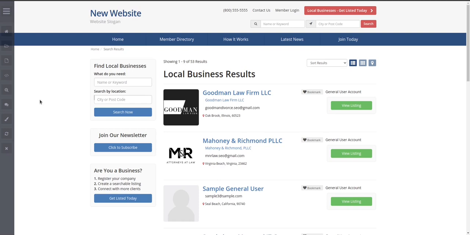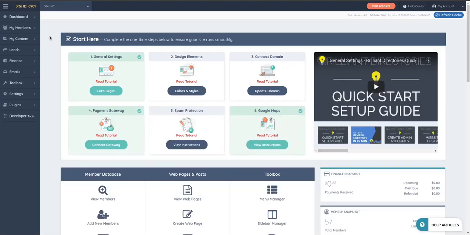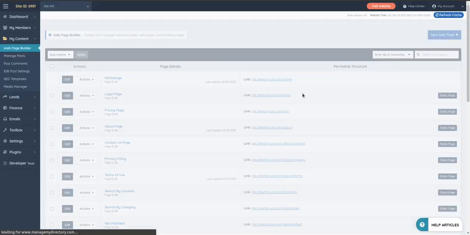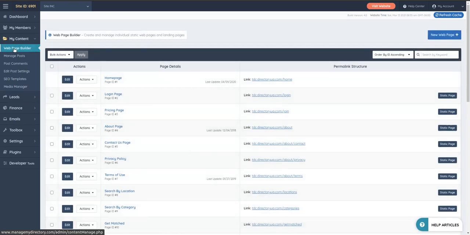Now, to continue with the things that you can actually do to improve your SEO as the owner, let's go to the types of pages. Two types, actually three, but anyway. You've got the static pages. Basically, you click on My Content. No need to click on Web Page Builder. If you click here, it will always go to the first one that you have on the list. So if I click on My Content, it will open a page. These are the static pages, okay?